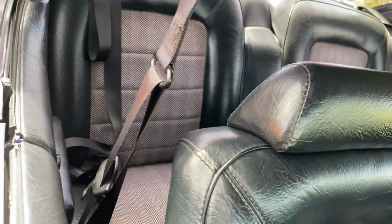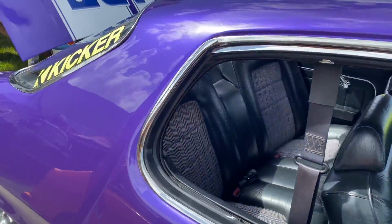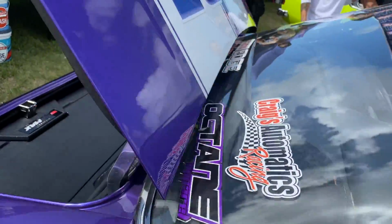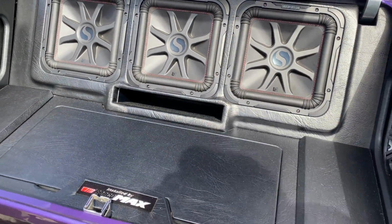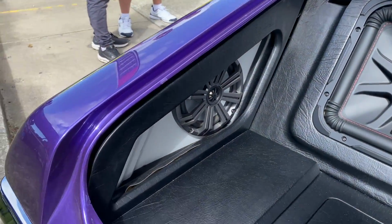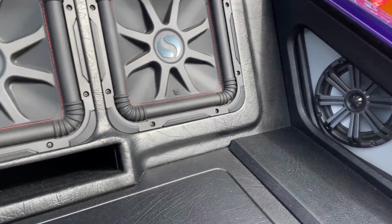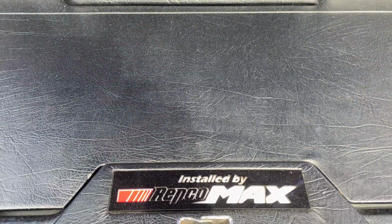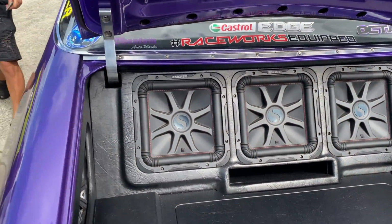But it's definitely not running any factory speakers in the back, is it? Kicker have put a big hidden sound system in it. If you look in the console, there's a Bluetooth sensor in there that picks it all up and controls your phone or whatever you're using on Bluetooth. Apart from the boot, it's all pretty well hidden. I'm amazed that the sound system and everything can handle the throwing around that this car gets. So far it does well. We've had no issues, it just works, for years.